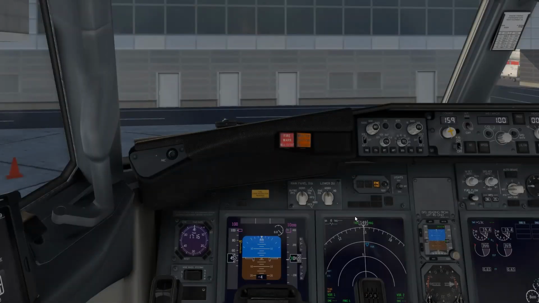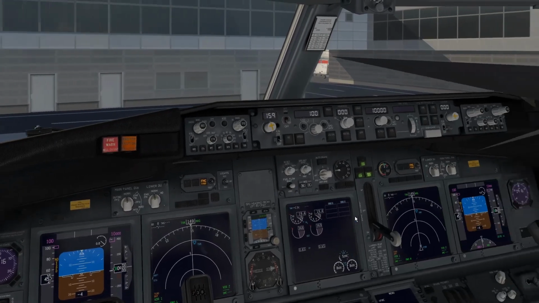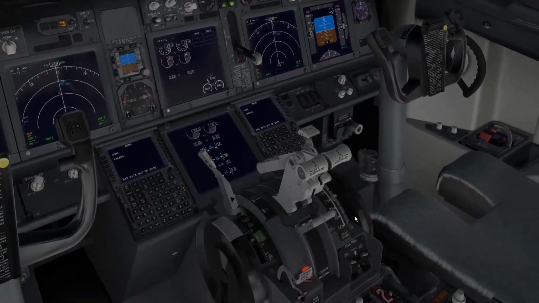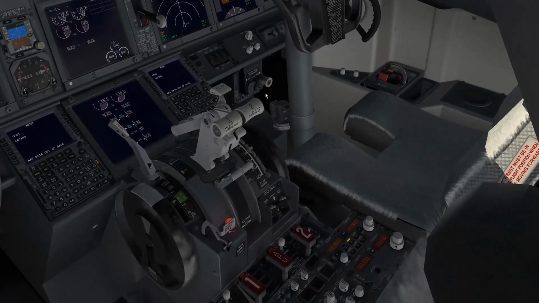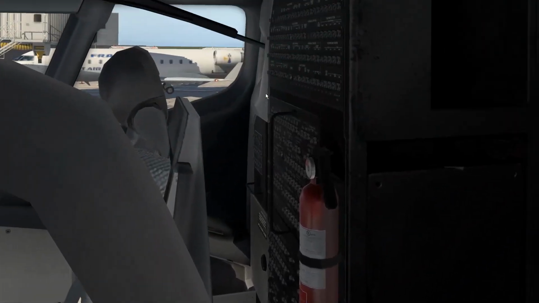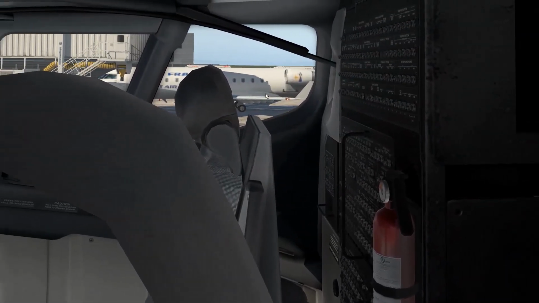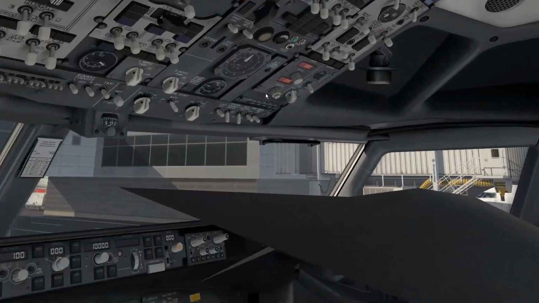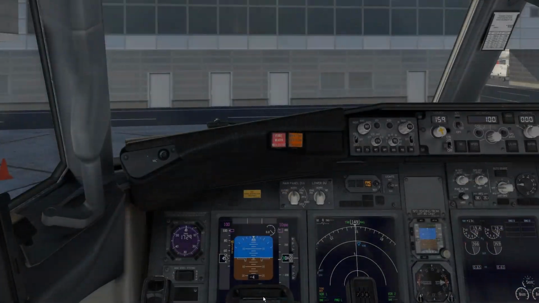Okay, now for the next view, I think we actually got all of the views needed for the cockpit here. Every other view is, well, there's no other view really needed here. So, yeah.